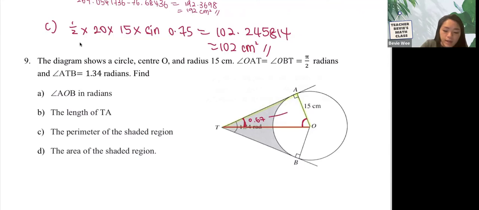So this is my opposite. I want to find, no, sorry, I want angle. Angle I can find already, no need SOH CAH TOA. How? I just take 180 minus, but 180 in pi is what? Pi, correct or not? So I'll just take pi minus 90. What is 90 in radian mode? Yes, very good job, Rian. It's pi over 2 minus 0.67. That is your angle AOT.